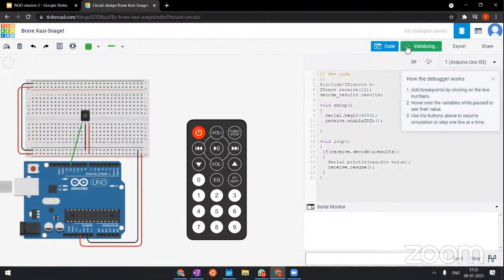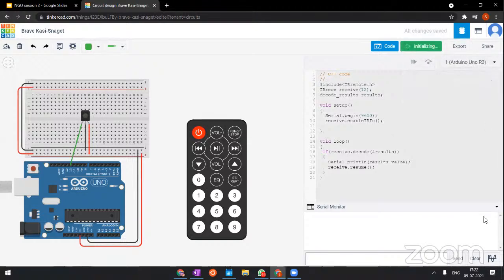All right, start simulation. For this project, I'm just going to introduce you to a few of the codes. For example, I click 1 once. As you can see, it prints out a unique code. I press 1 again and I get the same unique code, which means this remote generates a unique signal every time I press 1. Now I'm going to click 2 for the first time. I get a code, and then I get a junk value because I pressed 2 for a long time. That is a repeater signal that we will not need for this program.